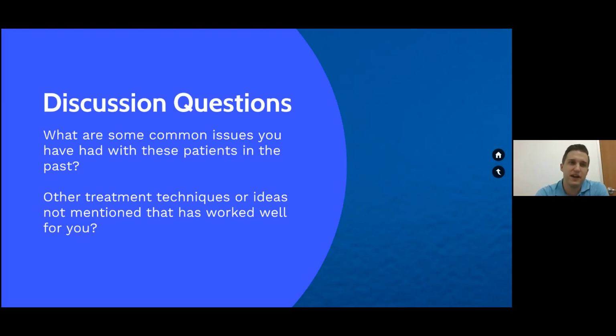So now if we're working with someone that's got an overhead athlete sport, then that gets a lot more tricky. And I think just educating the patient a little bit more about what's going on and why that 20% exists where they don't have success with the conservative care would be beneficial with those kinds of patients. I know a lot of these people, this is more for fun in the high school realm. So just knowing that if you take 6 months off, it's not going to be the end of your world. This is just something you're doing for recreation. If we're working with more professional athletes, it's a whole different discussion. This is their livelihood. This is their job, essentially.